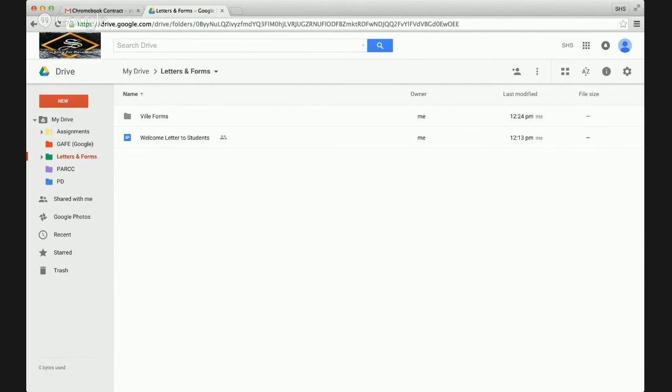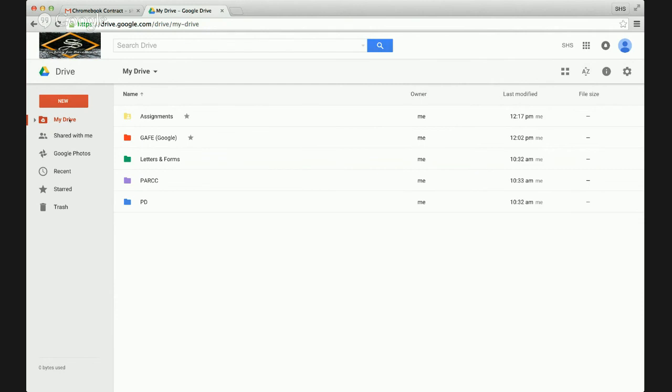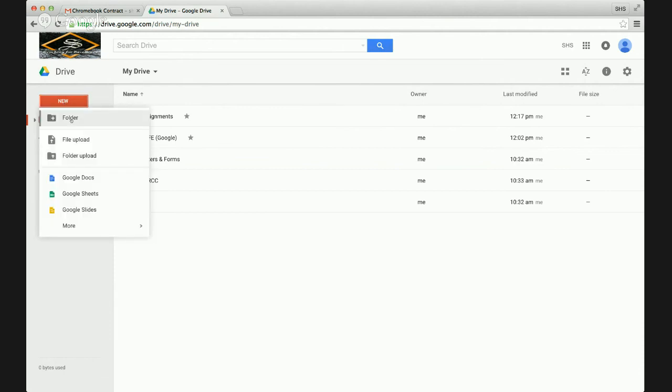And what we will do is I'm just going to go over the basic elements again, just to recap. So we have our Drive. Google Drive is where you're going to create folders and assignments and letters and anything through Google Docs, Google Slides, Google Sheets, and add them into these folders here. Create your folders. You go to New, create your folder, or create a Google Doc, create a sheet, or create a slide. Remember, this is like Word, this is like Excel, this is like PowerPoint.